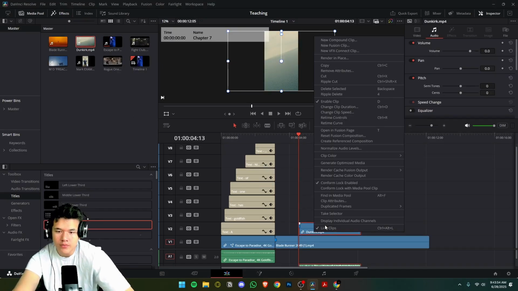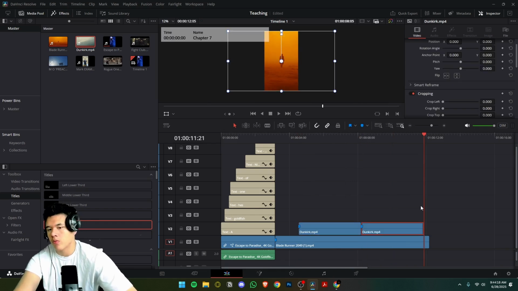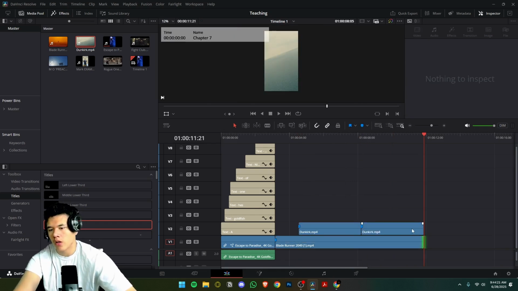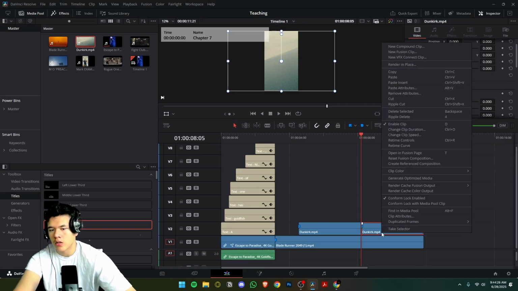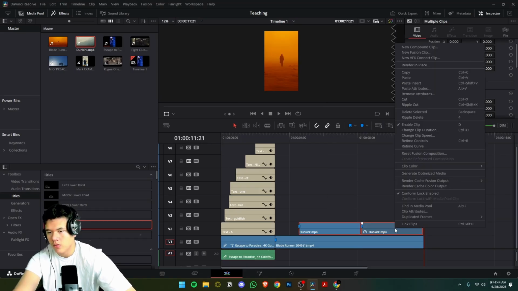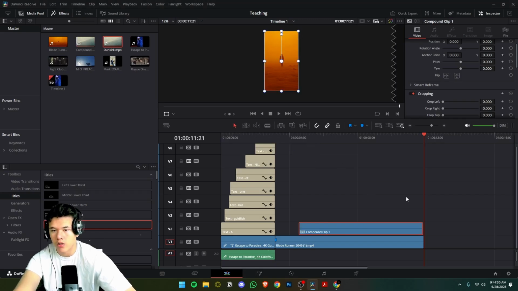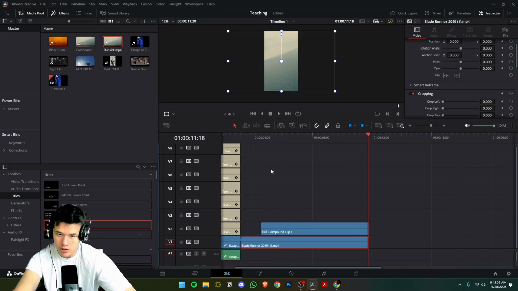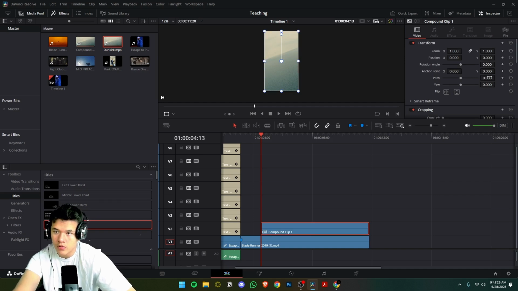You can see that some clips aren't long enough sometimes. People won't care too much if you just copy and paste it and then reverse this one. So I'm doing that by right clicking, change clip speed, reverse speed. So I don't want to edit these two one by one, so I'm just going to press new compound clip and then create. Anyways, this compound clip I'm going to crop. So you can crop it, or even better, you can zoom it out.